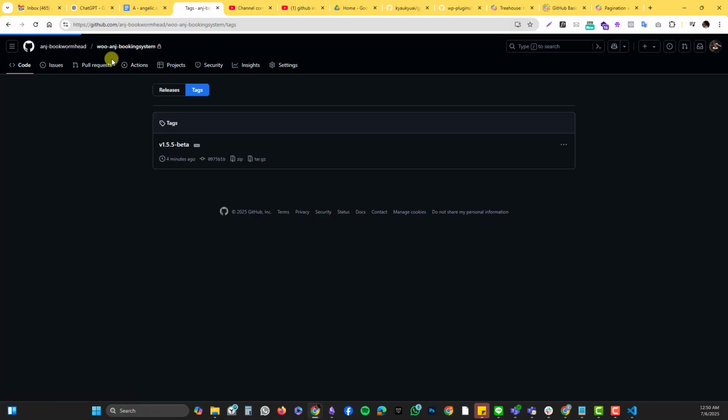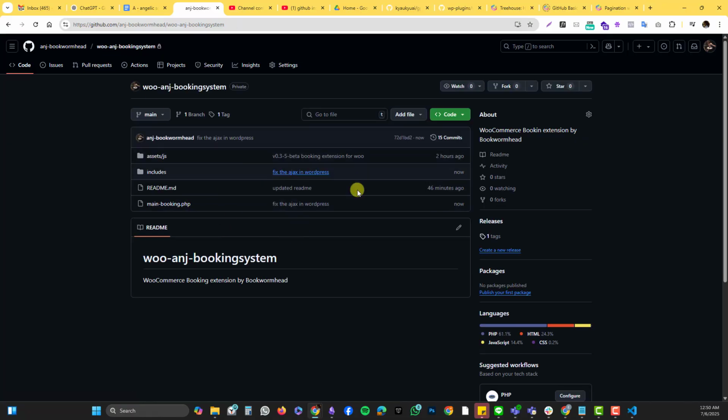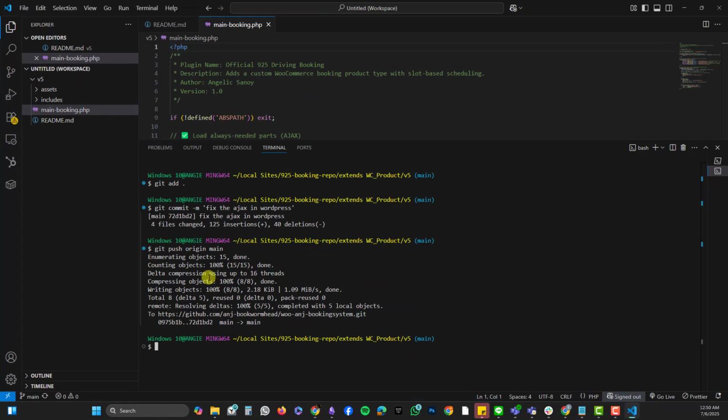If we go back to our repository, this would be a bit different. So here it's ready to push. Now I will add another tag. So it's git tag a version.